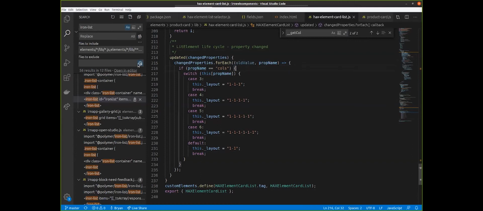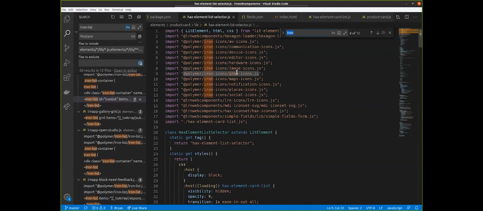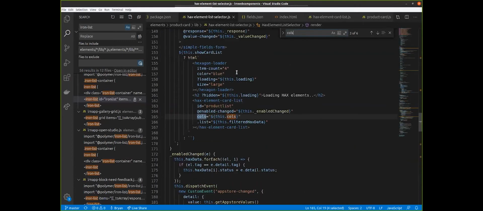So in this case, anytime someone updates calls, which is what I do in that form, I set the attribute on HAX element card list, which I believe is calls 3. There we go. So in the template above this, right, it sets calls. So I'm passing that value down into here.